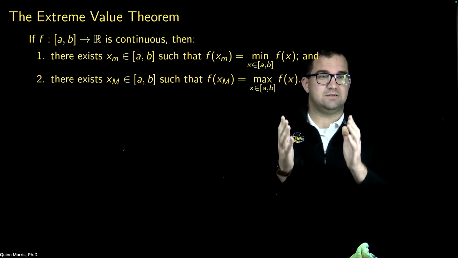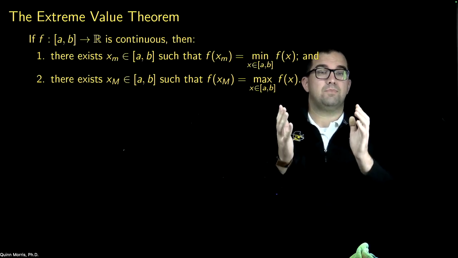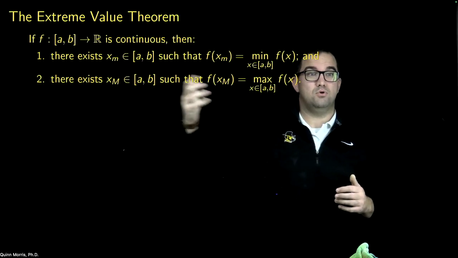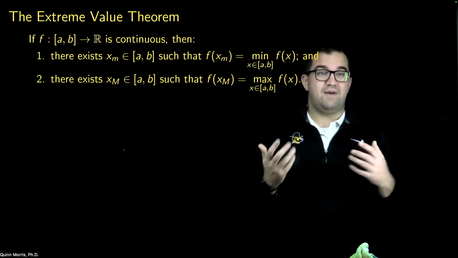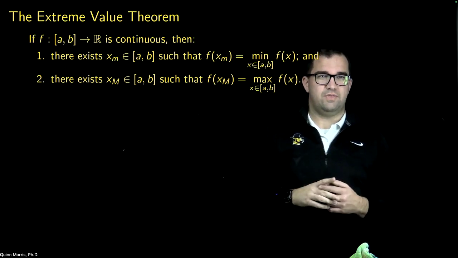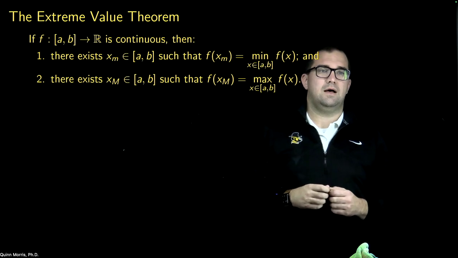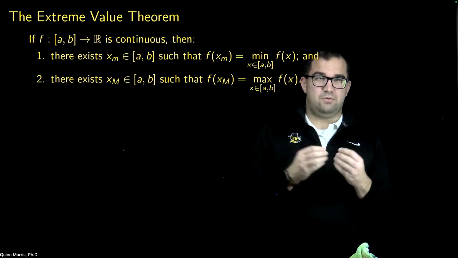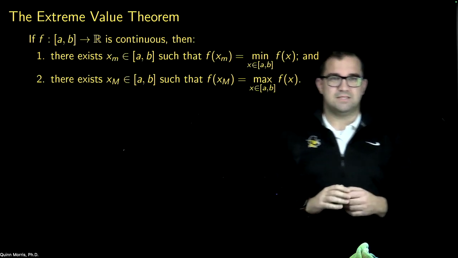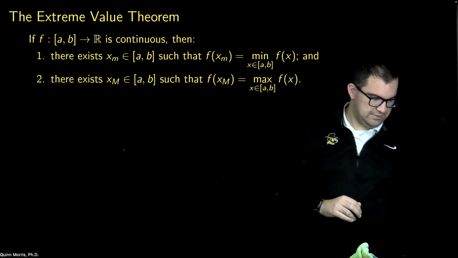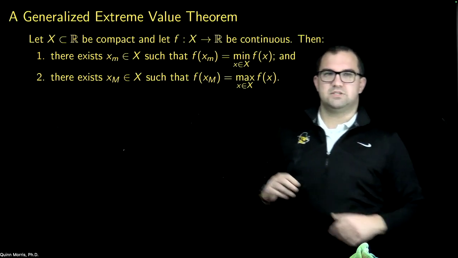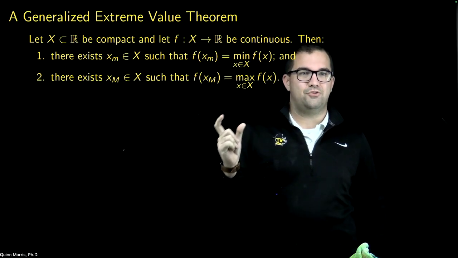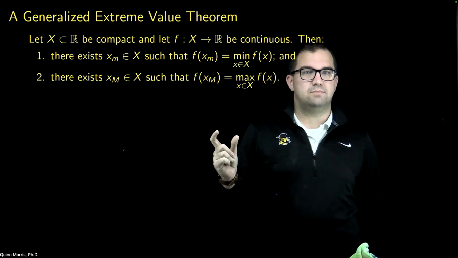But I'm going to give you an intermediate version of the proof that is still focused on the analysis parts that are important, but also gives you a flavor of how you might prove the most general version of the theorem. Now, if you've had some topology, essentially I'm going to show you a proof that would work for metric spaces, for metric topologies. It wouldn't necessarily exactly work for the most general sense, but that's okay. We don't need to prove it in the most general case. So let's talk about this. What I'm going to do here is I want the same theorem. I'm just going to replace the closed interval AB with a compact subset of R.